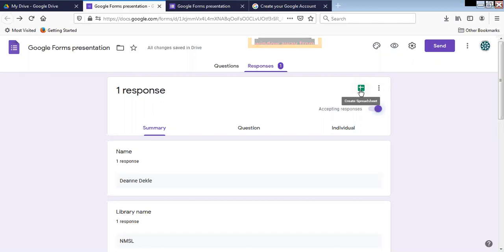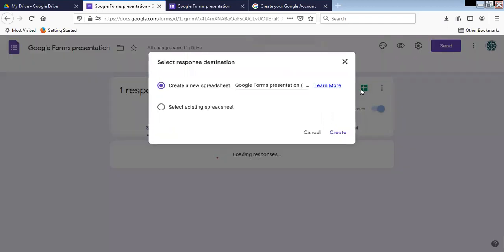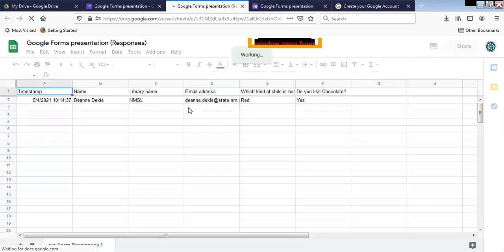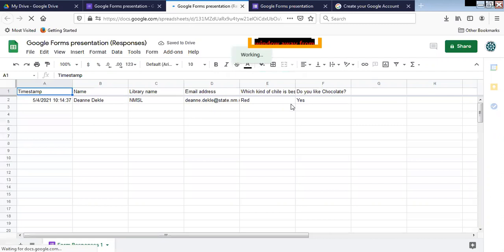This green cross-looking thing will create a spreadsheet of all of your responses, which is really useful. So we're going to create a new spreadsheet, and it's going to copy the title the same. So we're going to create, and then it will open in that Google Sheet. So there is the spreadsheet of responses.